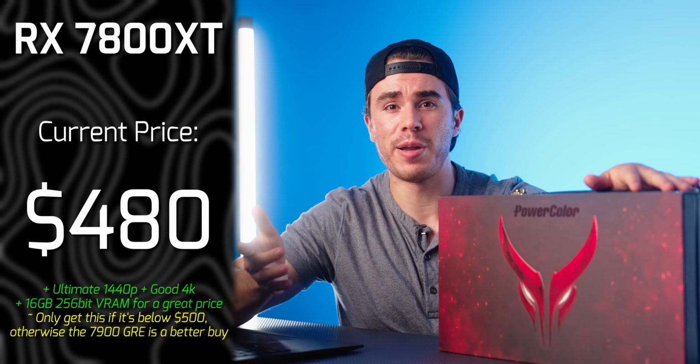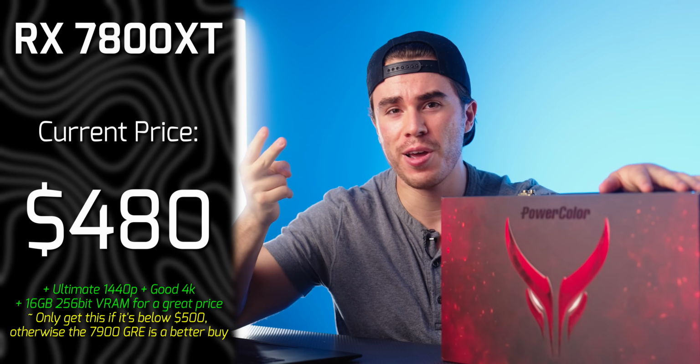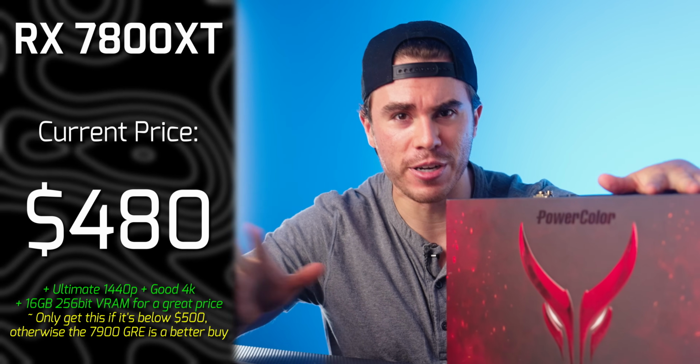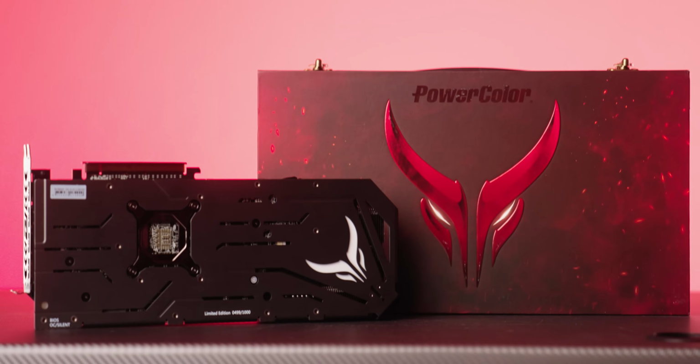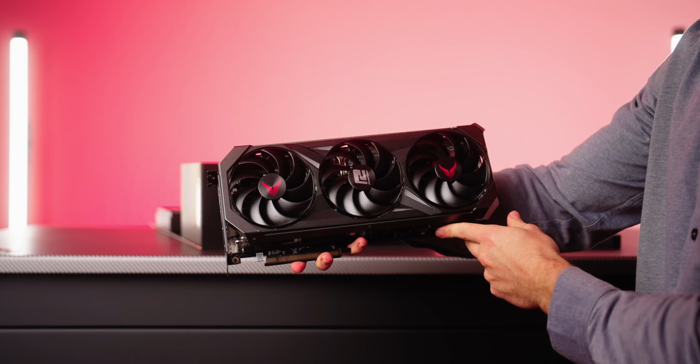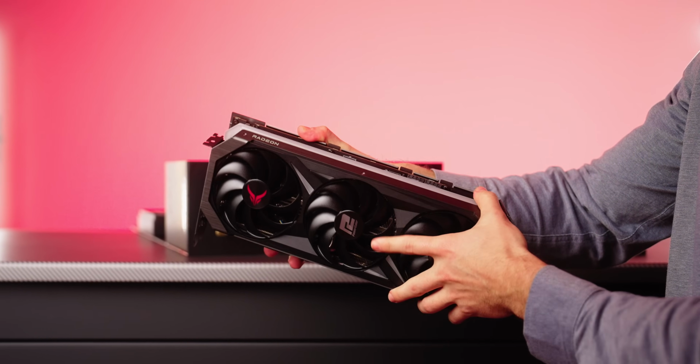It's got the best blend between hardware, performance, features, and being a next generation Radeon card, or at least a current generation. And this is one of the few RX 7000 cards that didn't look like an embarrassment at launch versus the previous RX 6000 cards that were compared against it. The 7800 XT did hold its own versus the previous 6800 XT. But like I said, better ray tracing performance than the 6800 XT, comes with the same amount of VRAM at 16 gigabytes, and its price at launch, $500, was very good.